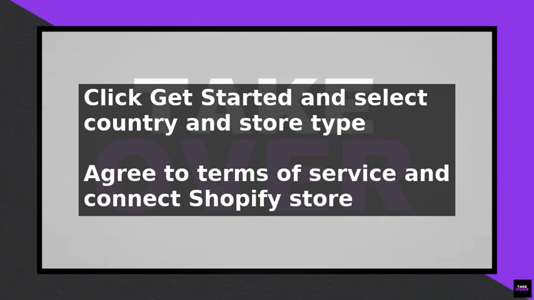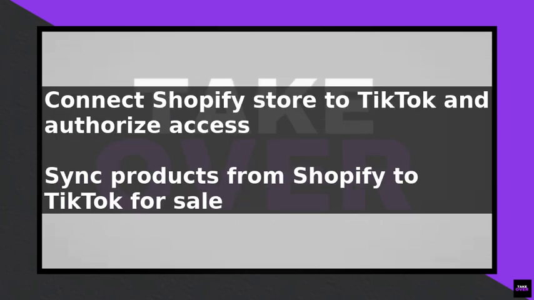Once connected, you can sync your products from Shopify to TikTok by clicking on Sync Products. You can also set up a payment method to receive payments directly through TikTok. To do this, click on Payment and select your preferred payment method. Make sure your store and products comply with TikTok's commerce policies to avoid any issues.